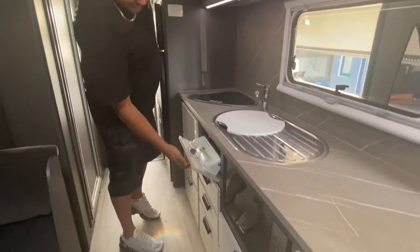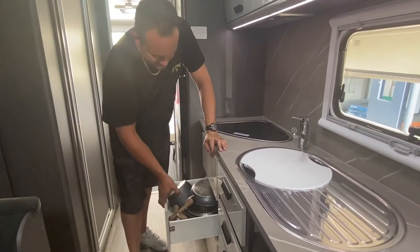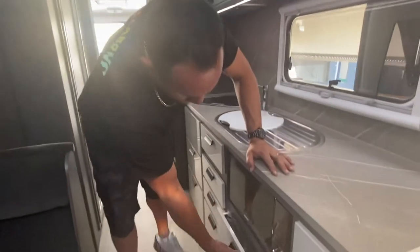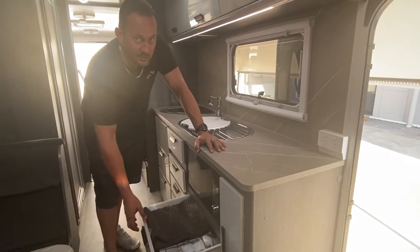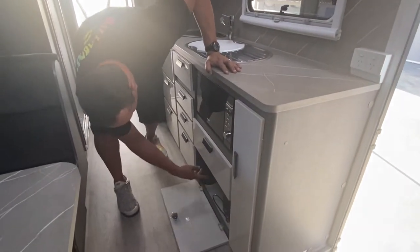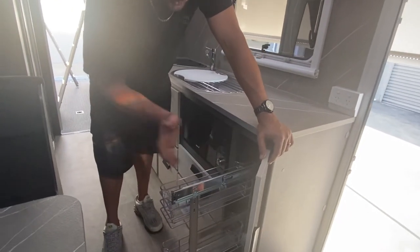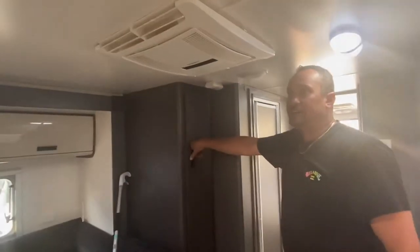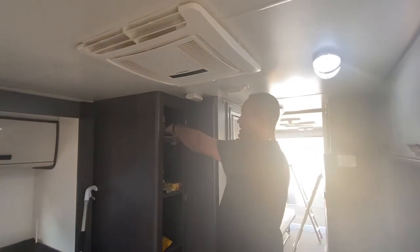In the cupboards we have plastic cups, plates, bowls, and other eating utensils. In the drawers you'll find dishwashing liquid for the sink. We've got fry pans for cooking, pots, knives, and more cooking utensils. There are also teeth and foot mats — I recommend using a foot mat so the van doesn't get dirty real quick. Underneath here we've got a kettle and a toaster. In here it's a spice rack, which keeps all this stuff from sliding everywhere while travelling. This unit is a Dometic inverter aircon — especially useful during summer or even winter. There's a remote we keep for that. Same thing as a general aircon — press power to turn it on and power to turn it off.